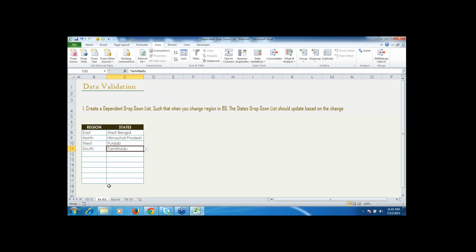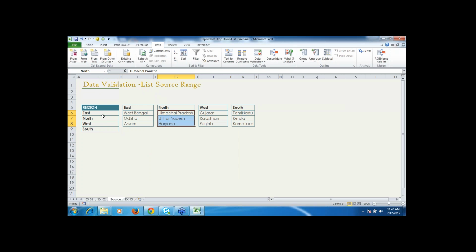And dependent drop down list is almost the same, but two concepts which we need to use over here. First, assigning a name, which is how to assign it. First select it, and then click inside this name box, and then give it a name, and then press enter. So that is how we can assign a name: select it and give it a name, and we can see all the names over here.